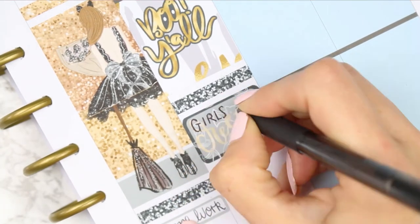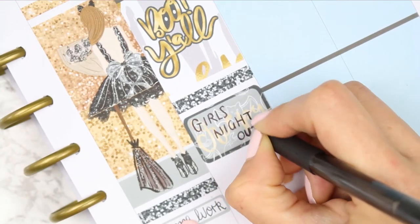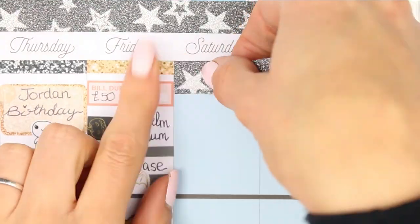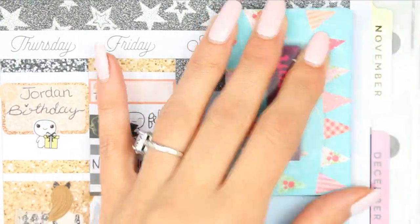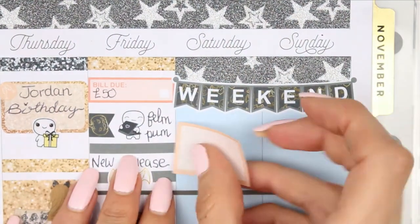Then I put down my black glitter header and a half box, because we're actually having a girls' night out, so I used one of the poppets from the birthday sheet with the little cocktail. So for the weekend, I just used the same washi as I did up at the top, just as a background behind my weekend banner, although I put it down a little bit lower this week.